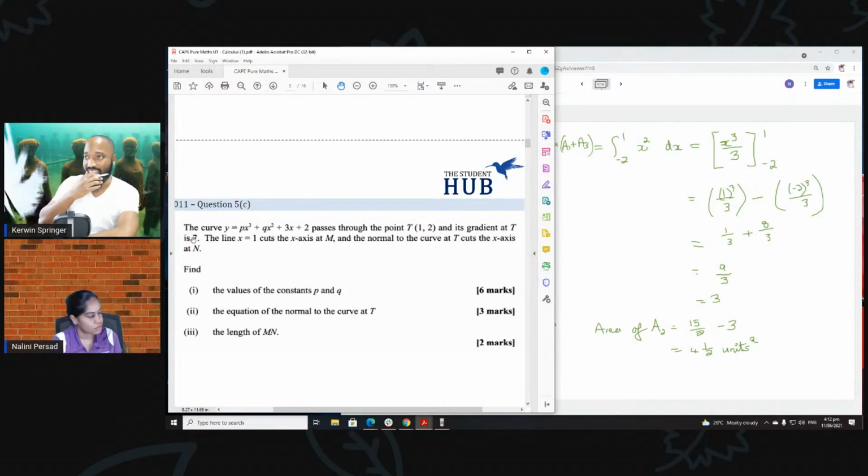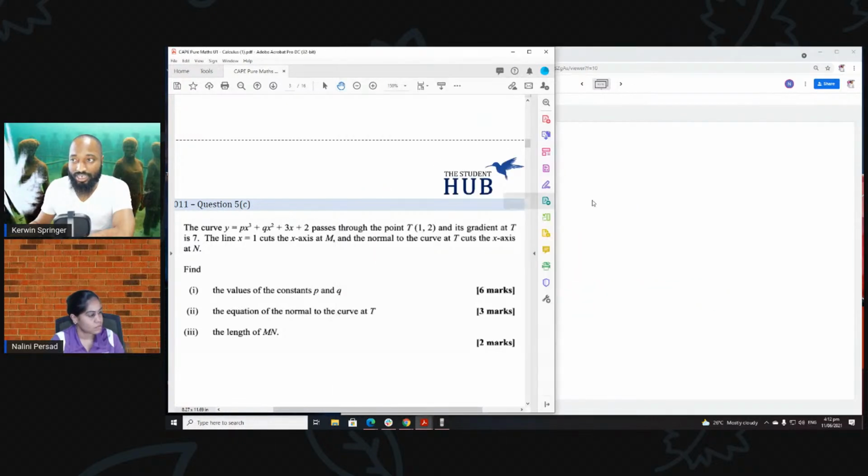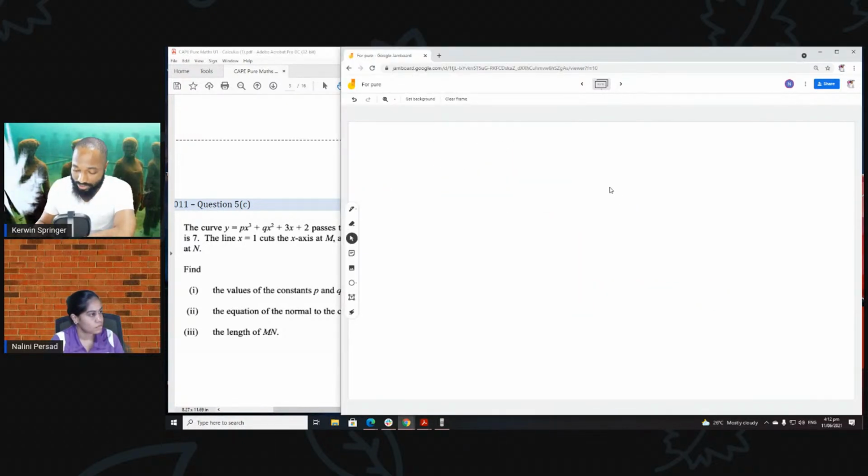Why don't you tell me in chat if you understand the way forward there? In a pure maths question, you kind of have to visualize a little roadmap before you start, right? I mean, you could go along happily, and you should go along happily in life, but you might be going on the wrong road unless you plan ahead.